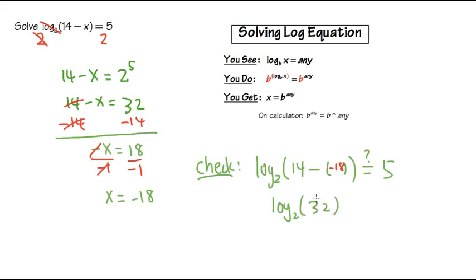You see that we have a positive value inside, which is legitimate. We have log base 2 of 32, and in fact, this will be 5. This works. So even though we end up with x equal to a negative value, when we plug this x value into the original, just like how we did right here, the inside still is positive. That means it will work. That's it. This right here is the answer.